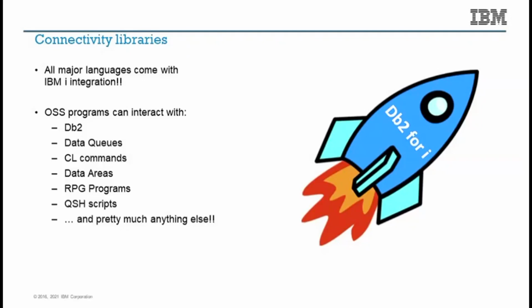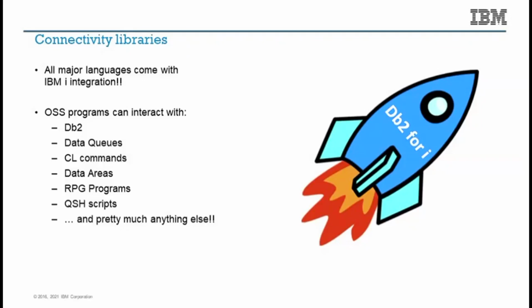Even if you're running the open source language on a different platform, maybe you're running an application in OpenShift, or in Docker, or on a Linux system, we have toolkits and database connectors that can help you integrate from these other languages as well. So probably not news to a lot of you, but I just want to make sure that everybody is aware that we have a lot of different libraries available to help connect the dots there.